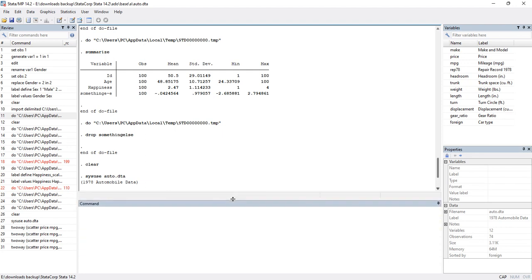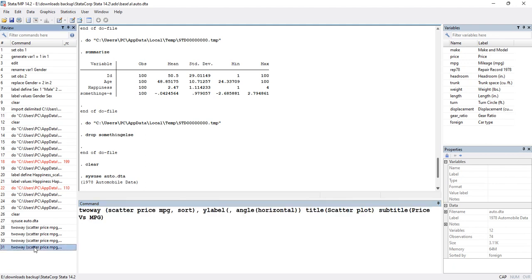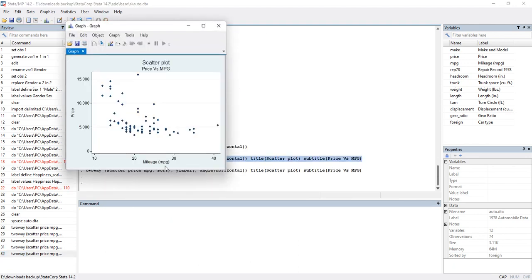You don't have to always copy. For example, if I want to rerun what I had, I'll use the command area. The last command that was run is command 31, so I'll select that, and the command is reflected just here. The same applies to any command that you select. You can hit enter, and you always get the results.